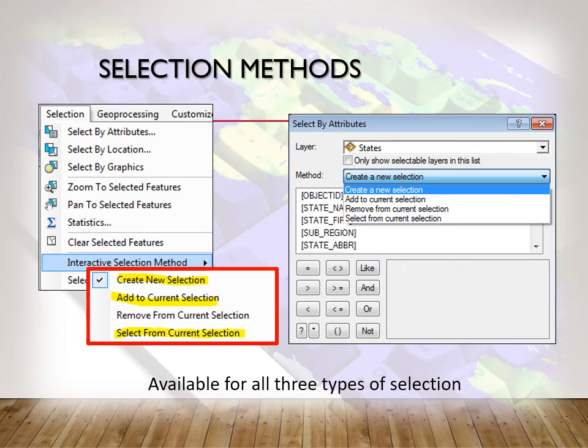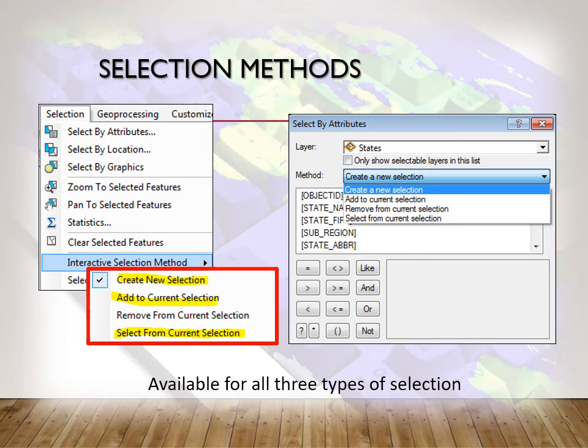Here's an example I like to think about. Let's say I am choosing capitals of states that have a population that's greater than 100,000. Okay, so I've selected all that. But now I need to know what county those selected features reside in. I could start by having the capitals, which is a point layer, and only the 100,000 population or greater are highlighted or selected.